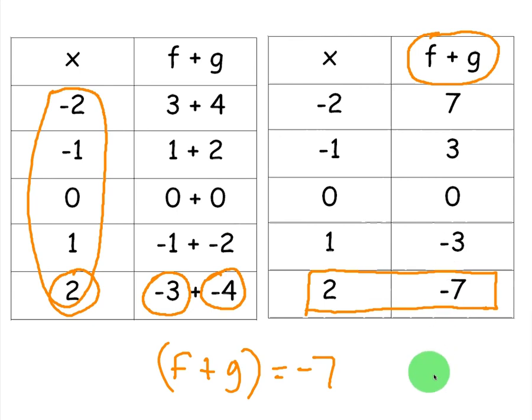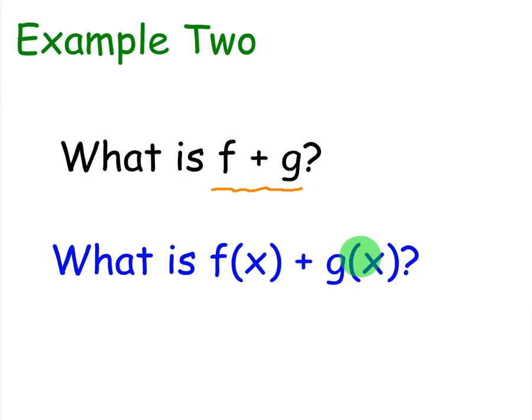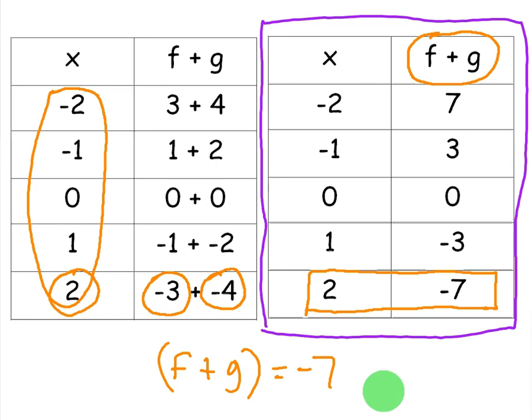You know, students get confused sometimes. This was our answer for example 1, but the entire chart, I'm going to go ahead and just outline that, is our answer here for a generic f plus g, f of x plus g of x. This entire chart is our final answer. It's not just f of 2 plus g of 2, right? It's every single x value that we were given, yielding a specific output. That's going to be it for this video of introduction to function composition, function operations, and function addition. If you have any other questions about this, let me know.